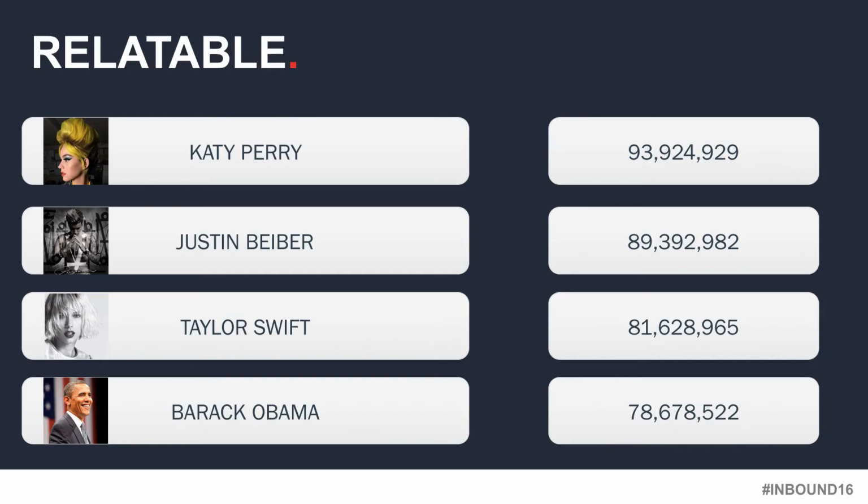Something else that I thought was interesting too is if you look at the top people on Twitter, they're all people. And I think that's really important in the way that Twitter is evolving too. As we're thinking about the people that do well, these people promote, these people actually share interesting things, but they talk to people like they're humans. They don't just share robotic content. Fun fact, the first brand that is highly popular on Twitter is number 10, and that's YouTube. Back to the whole video thing, why video is popular.